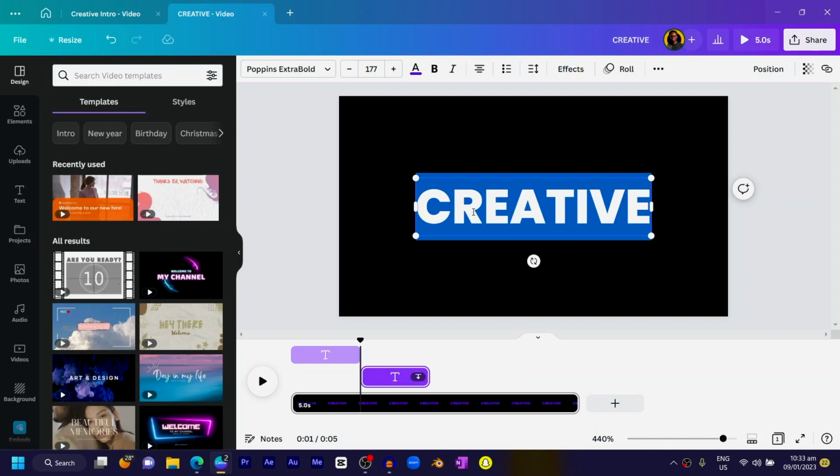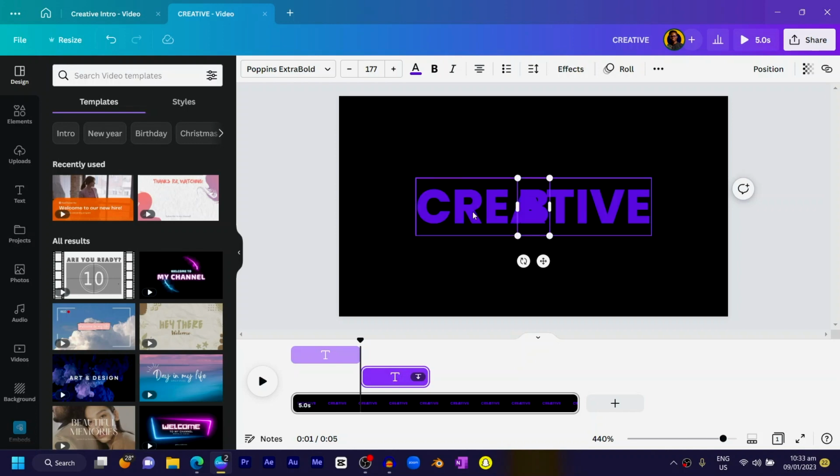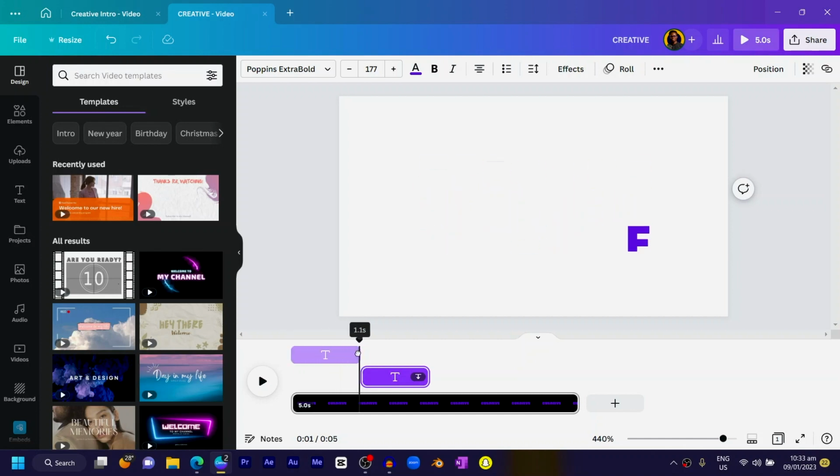So with this, I can just say creative, maybe business. Okay, so business. All right, and if we scrub through, you can see how this is looking very easy and very simple. So I would want us to adjust the background because the black background begins to appear after the second text is already animating, but in this case we want all of them to come in the same time.